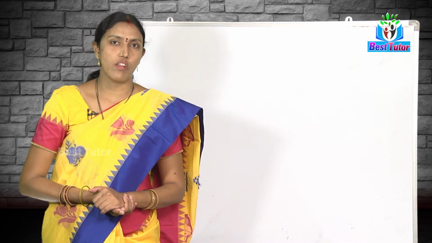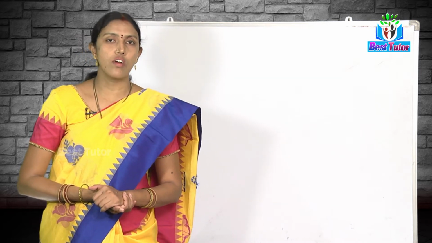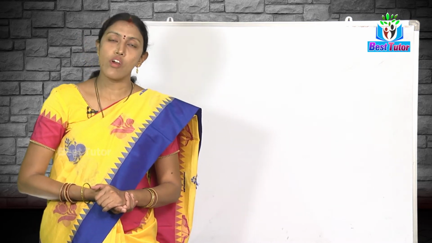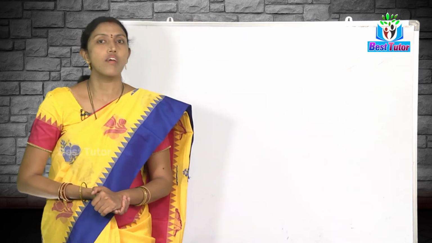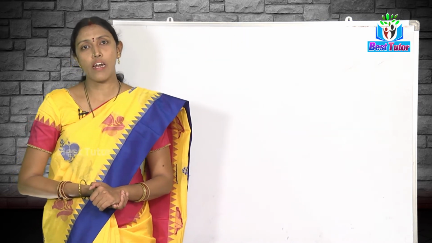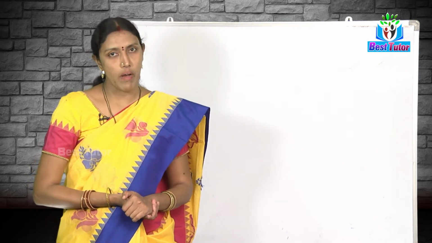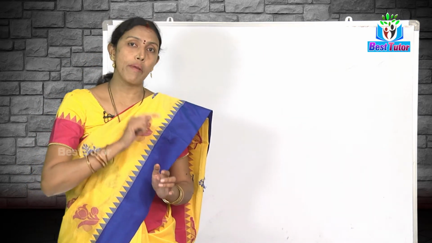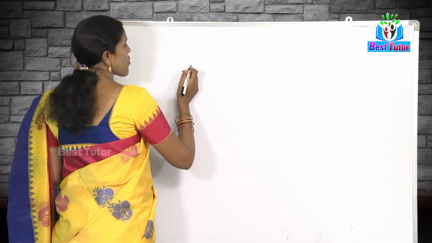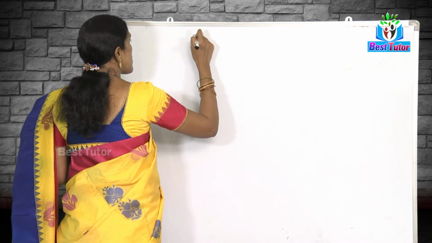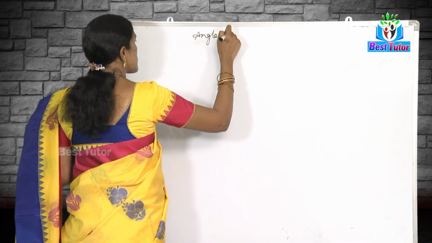This is Rama Vishwanathan. In today's video, we are going to learn a theorem based on circles, that is, angle properties of a circle. In the earlier videos, we have learned one possibility of the same theorem. The statement of the theorem is: the angle subtended by an arc at the center of the circle is twice the angle made by the same arc at any point on the remaining part of the circle. I have proved one part, that is, one possibility of the theorem. We are dealing with angle properties.